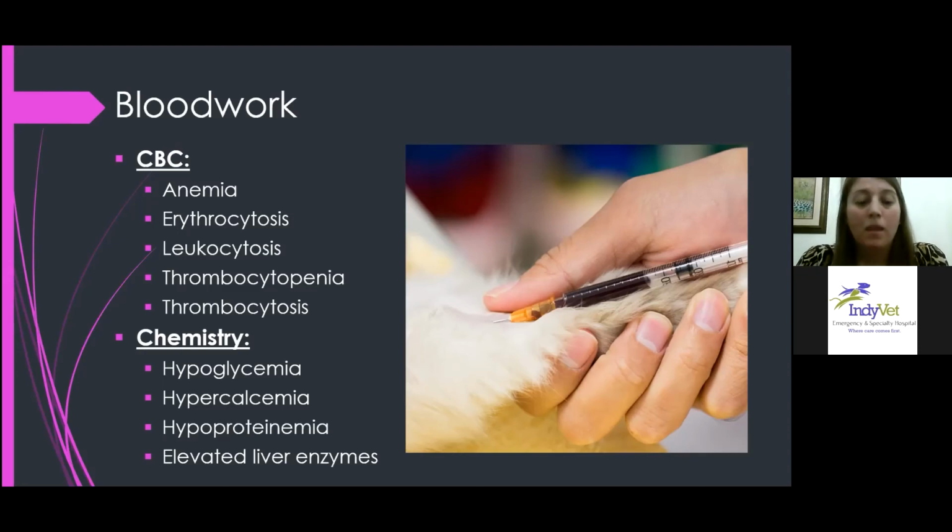Hypercalcemia. In cancer-diagnosed patients, 60% of dogs and 30% of cats had an increased amount of calcium. In dogs, the most common cancers seen with an increased calcium are lymphoma and anal sac adenocarcinomas. In cats with cancer, the most common cancers with an increased calcium are lymphoma, multiple myeloma, and squamous cell carcinomas.